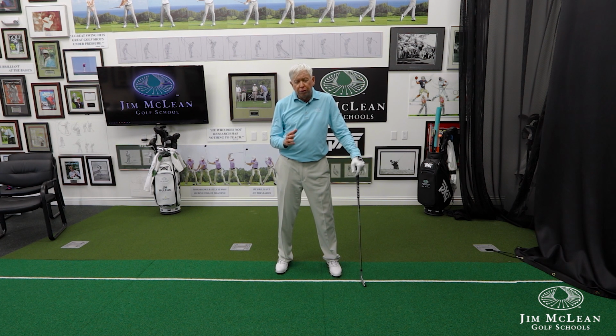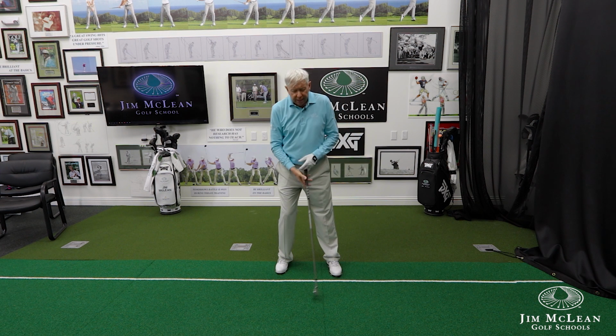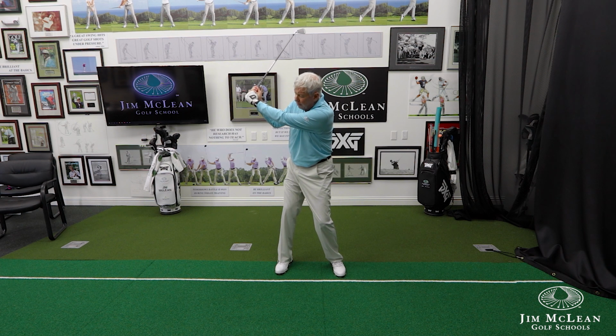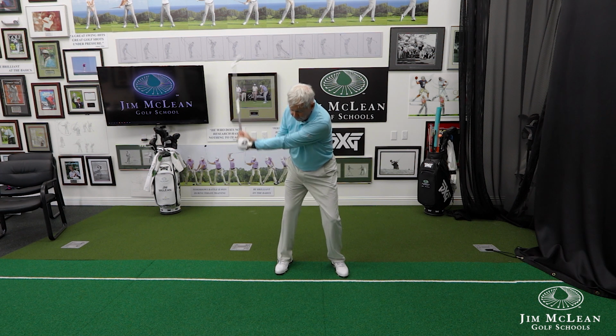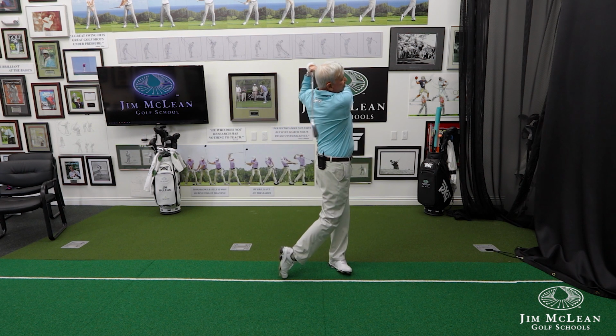So the stop and go drill is really great for people who have backswing issues, loops, or move the club too much at the top. And for me, with tour players, it was really good for the people who lost their width, who got a little narrow on the downswing, where they got too much pull right here. So we could just take it from here, and the feeling was that you just got the arms down as you rotate and as you go to the finish position.